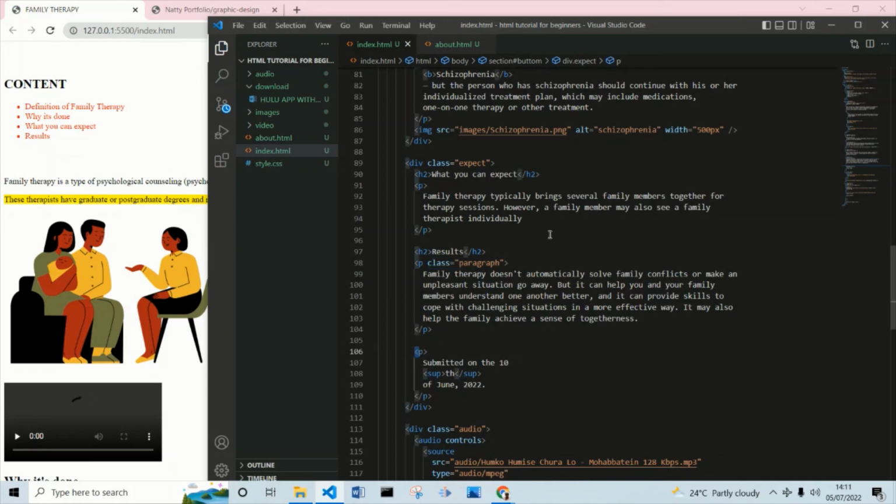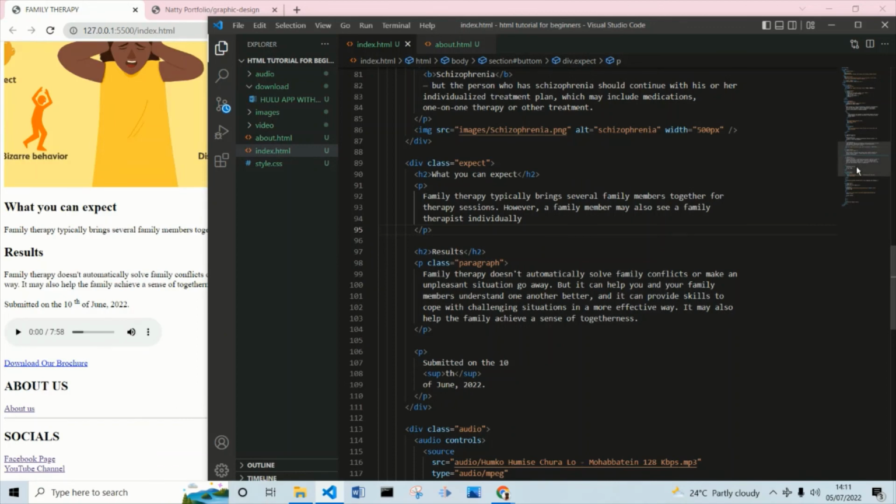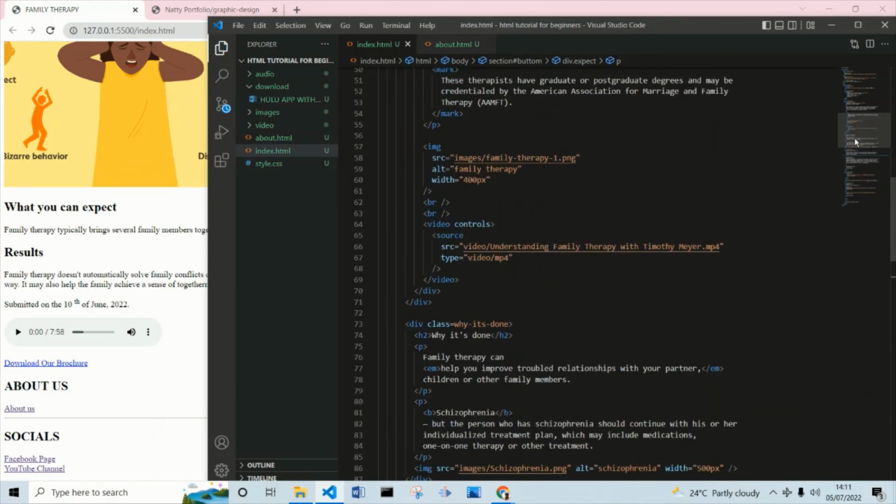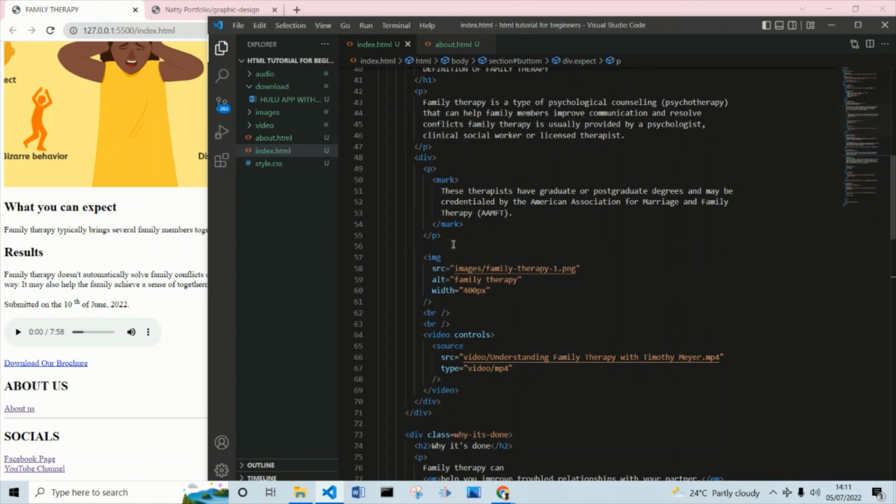So just understand that classes can be given to headings, which are the H1, H2, H3, H4, or paragraphs, and also to images and videos. Anything that has to do with a tag, you can give a class, just to differentiate a particular tag from another tag so you can style them separately.